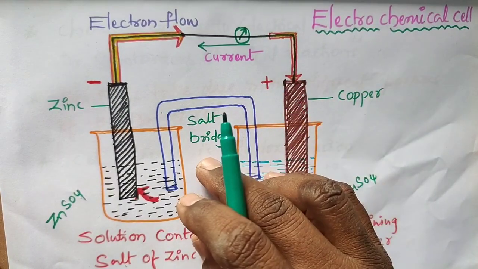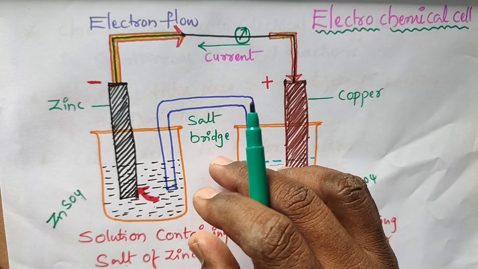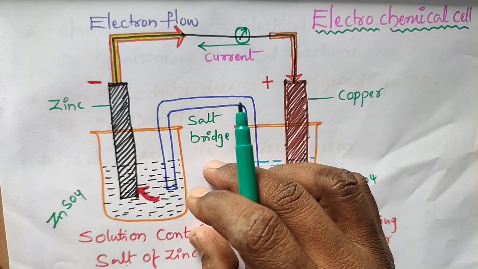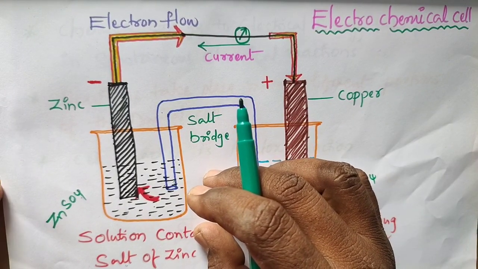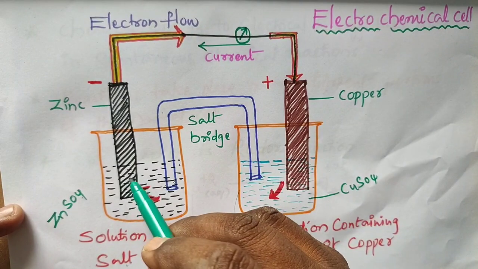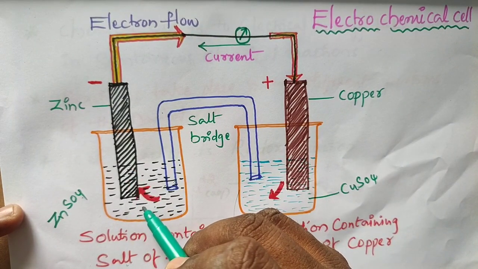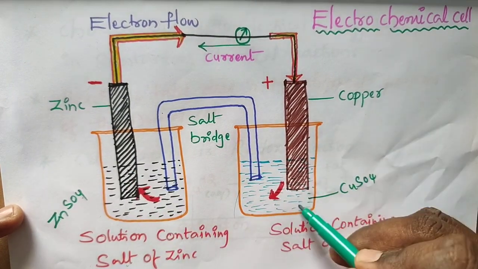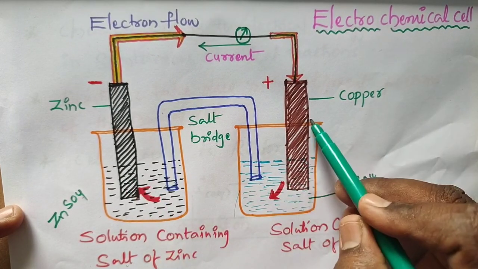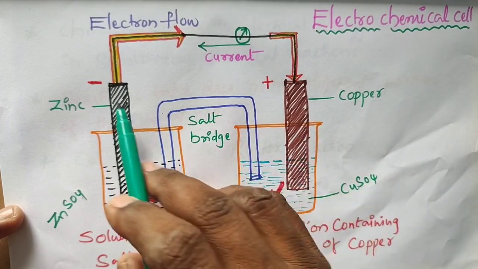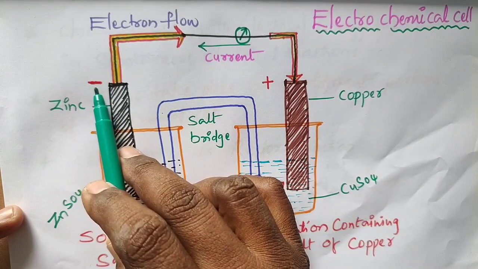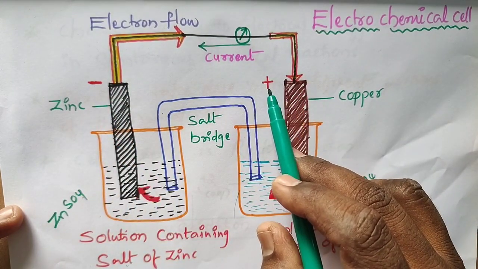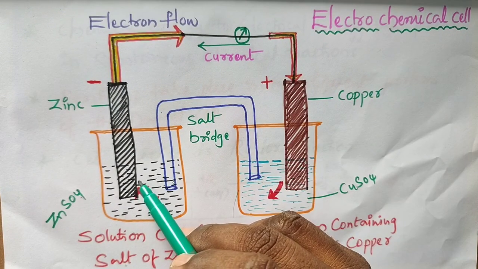This electrochemical cell is also called a Daniell cell, voltaic cell or galvanic cell. Okay, and this is zinc sulfate, ZnSO4, and this is copper sulfate. This is a zinc electrode, this is a copper electrode, and we mark the zinc as negative. The zinc electrode carries a negative charge, and the copper electrode carries a positive charge.